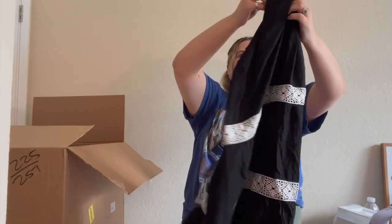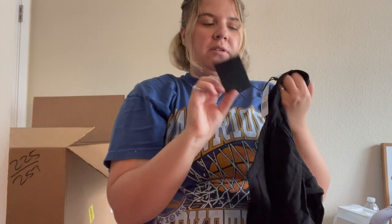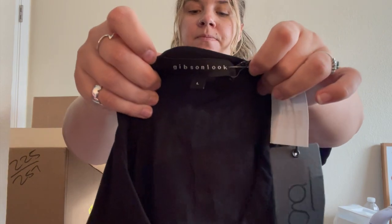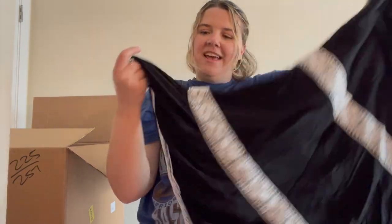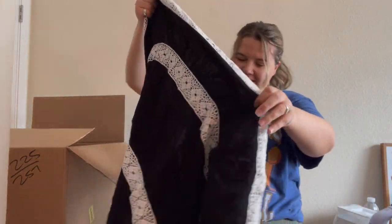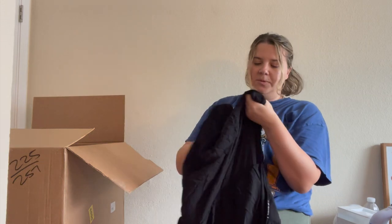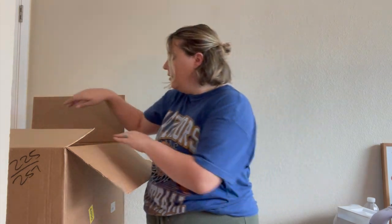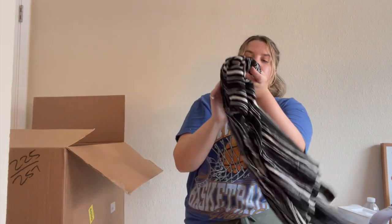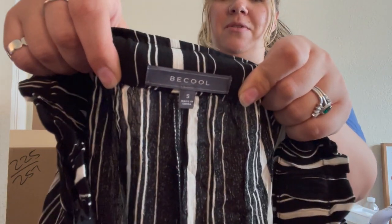Here is another green and white piece — pretty color, size extra small, Target Universal Thread, originally $8. I'm going to take the price tag off and put it in my Plato's Closet pile. Here's another new-with-tag piece — Gibson Look. Never heard of it; seems like it might be a boutique brand. It's a size large V-neck crochet-ish dress, lined, 100% rayon, made in Guatemala. I'll look it up; if it isn't anything I'll bring it to buy/sell/trade.